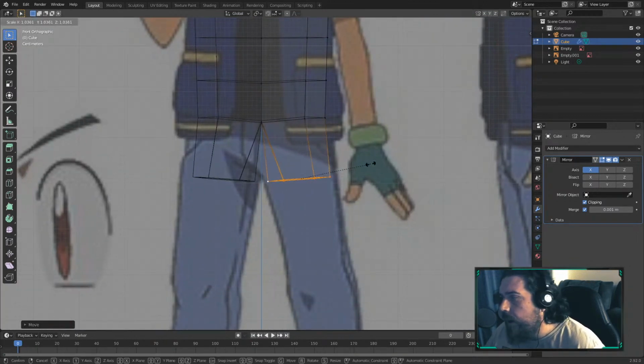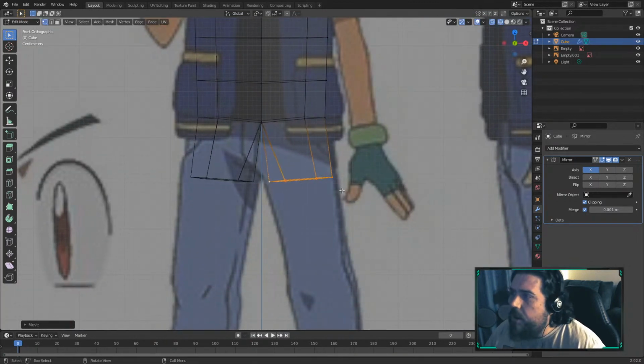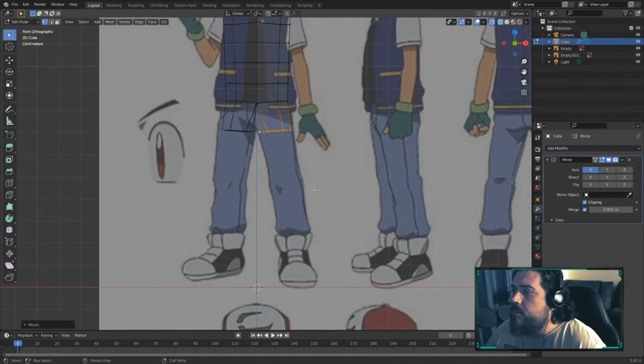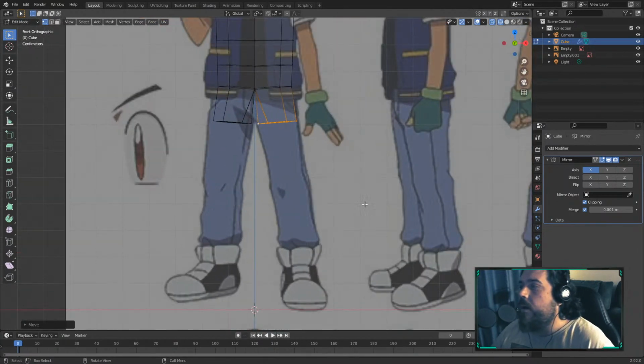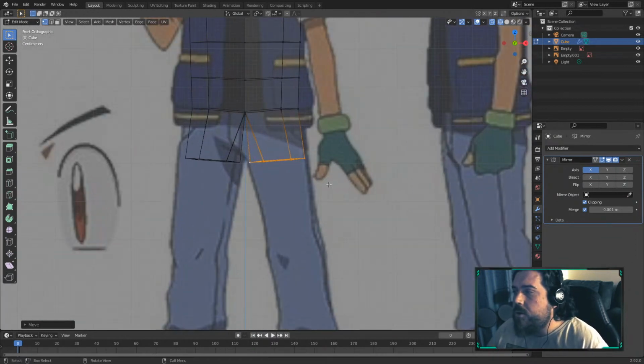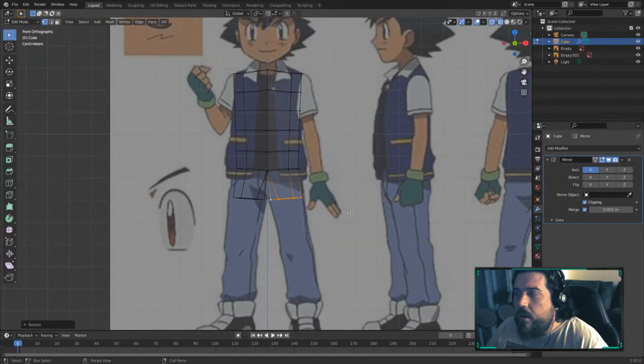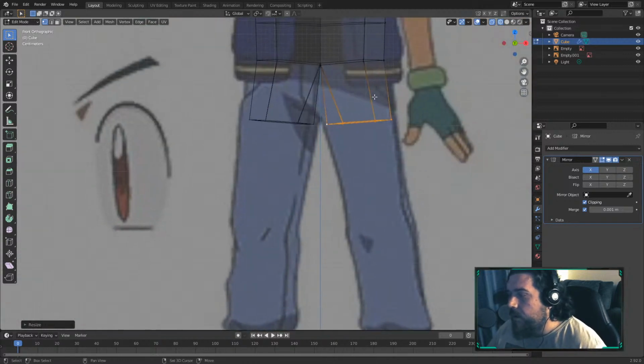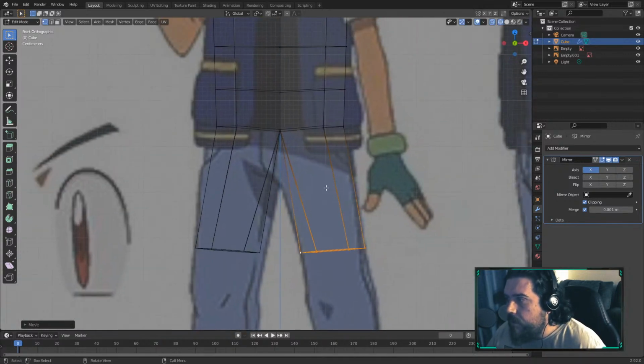And we can scale up to get, we want just a little bit less than this outline, because the jeans or the pants that he's wearing are fairly conforming to his body shape. So they're not super loose, they're a little bit loose, but not super loose. Obviously the bottom of his crotch actually starts down here, so we need to move that down.